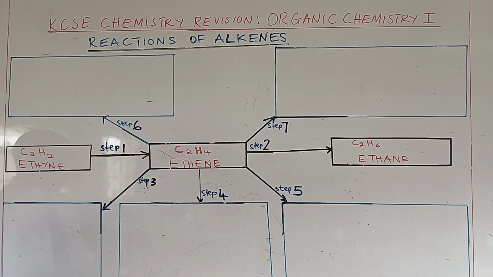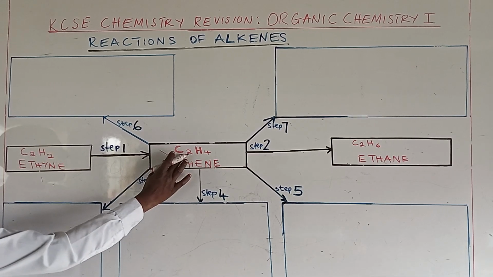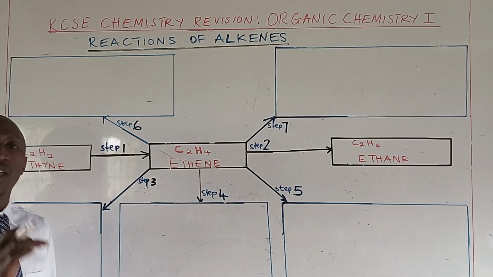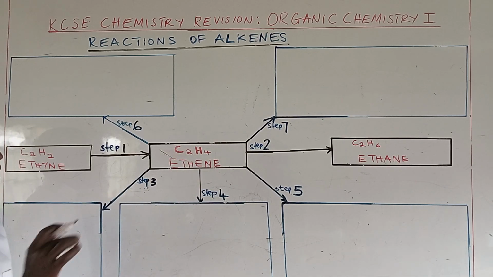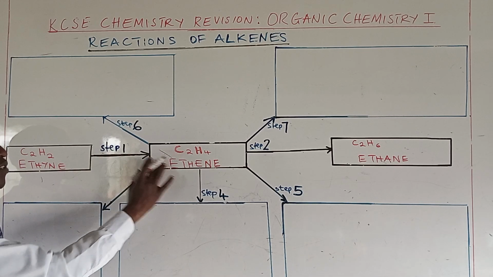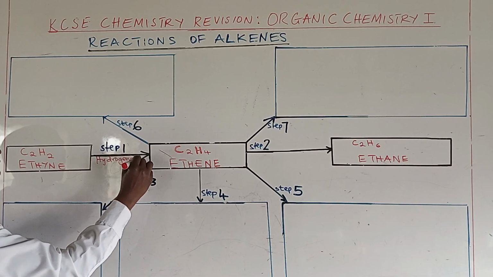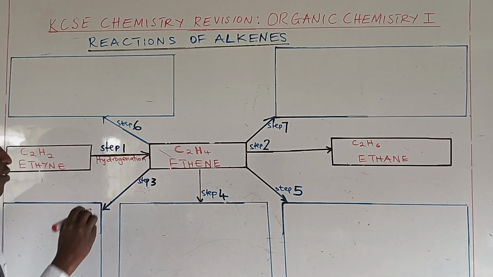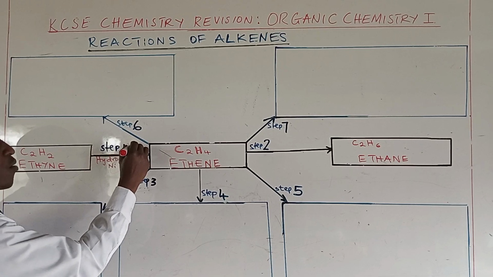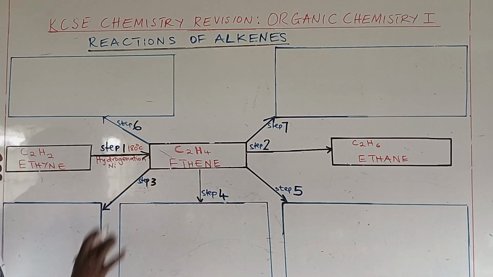What has happened there? In a simple way, we see that the 2 carbons are maintained, the 2 hydrogens become 4. So that's a very simple hint to the learners on what happened. Hydrogen was added. We add hydrogen to ethene to make ethane. So the process here is hydrogenation, and this one occurs in the presence of a nickel catalyst, at a temperature of approximately 180 degrees or 200 degrees.